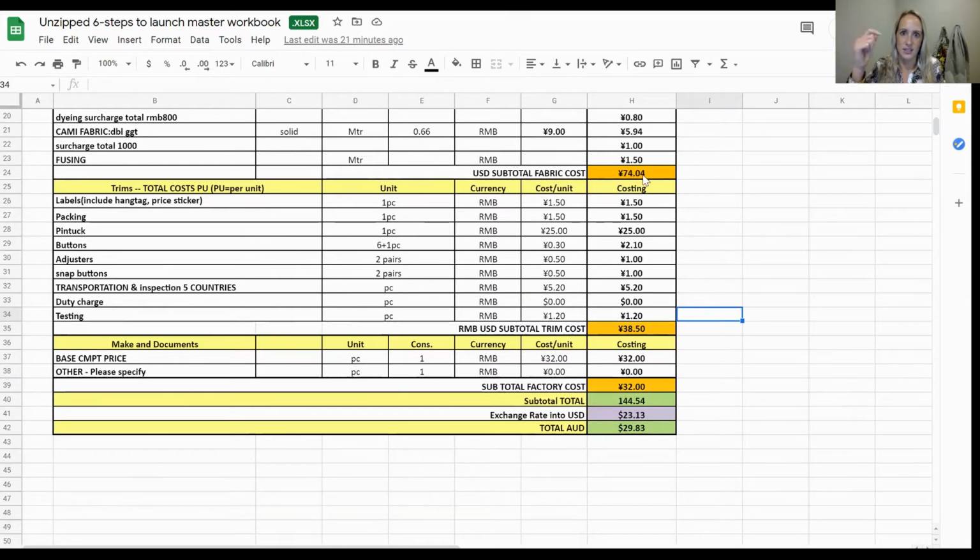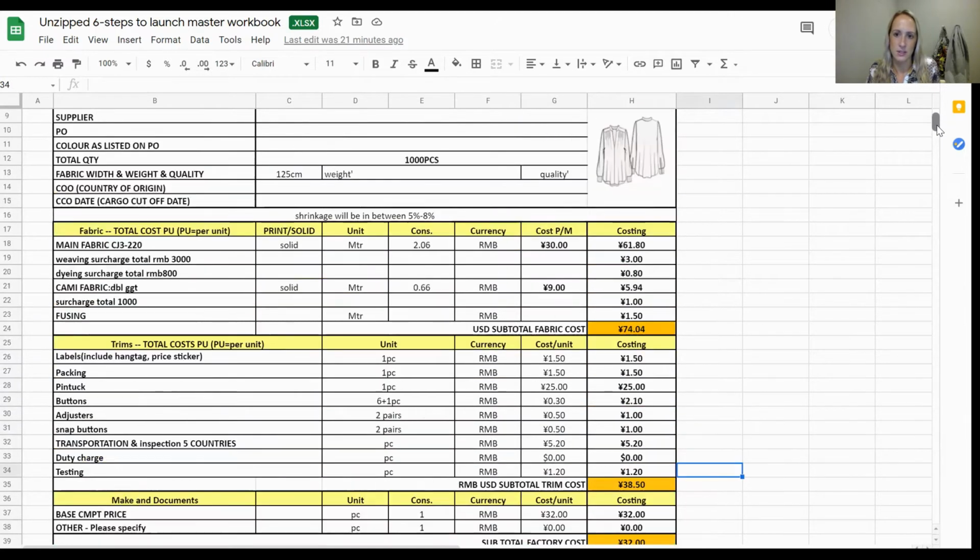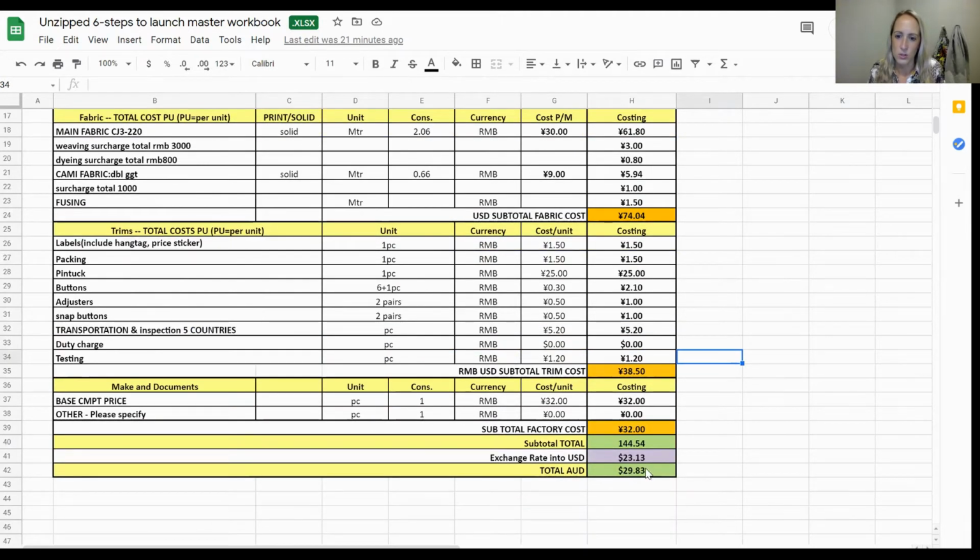Is that good? Does that scream alarm bells immediately? As a quick sanity check, you'd look down here and think, okay, overall it's $29 Australian dollars to make this shirt. You'd already be starting to think, I was thinking of selling this for 99. Therefore, does 30, a third, seem reasonable? Yes, as an immediate summary, that's coming close to 70%. That's not too bad.